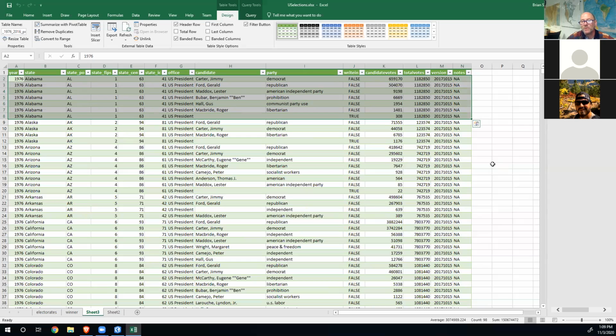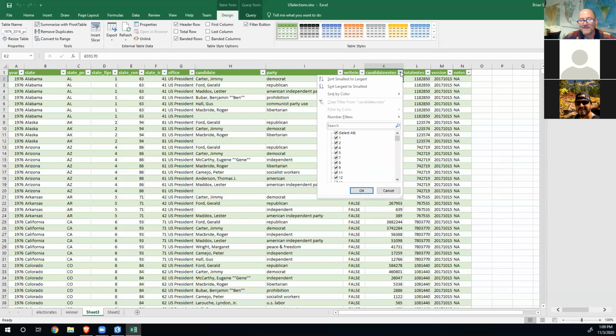So we would want to condense every state by year. And then, so you can do that. So really, all we want to do is look at the most votes here, right? The electoral candidate votes. There is a way to do this. Let's see. So sort.